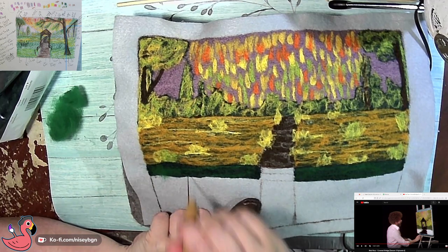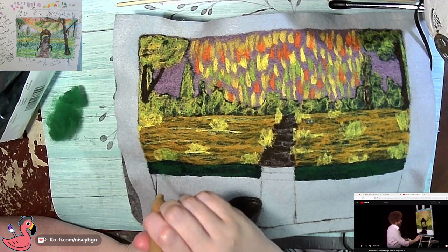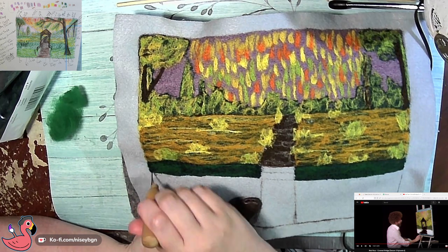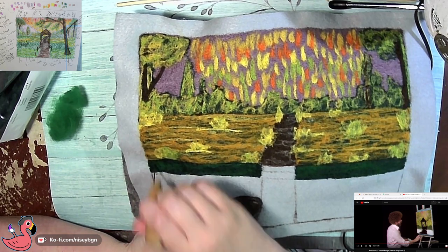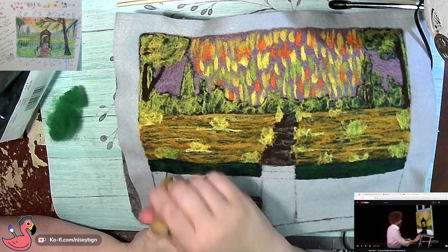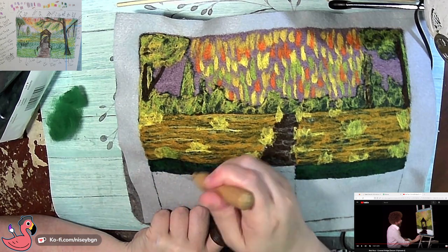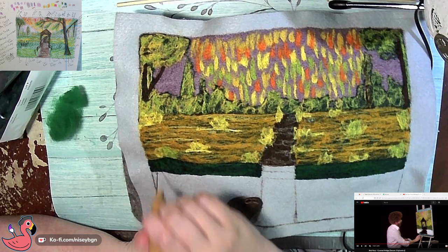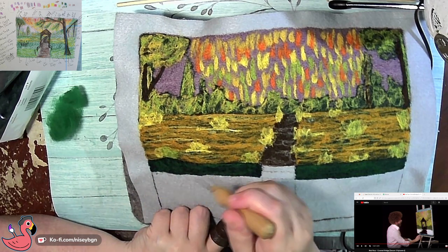Okay. It kind of is a little bit thicker on the edges there instead of in the middle. I guess that's okay. I don't think I really need to come back into that. Just scraping that around before it's fully attached.